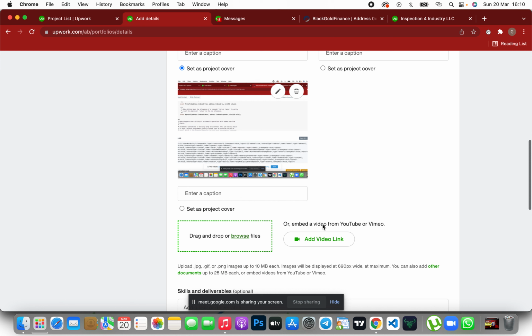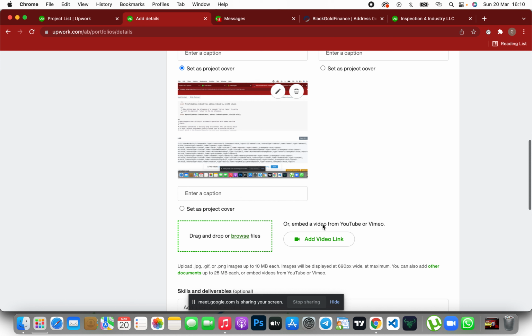But some of the time they might want to review your portfolio. So make sure you don't just go and steal someone else's portfolio, because it might end up affecting your account. It might even flag your account. Upwork will actually review it themselves before they approve the portfolio.